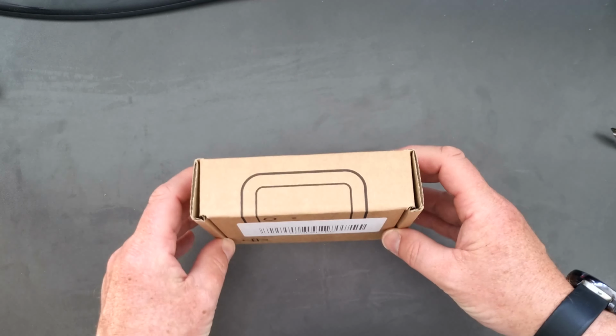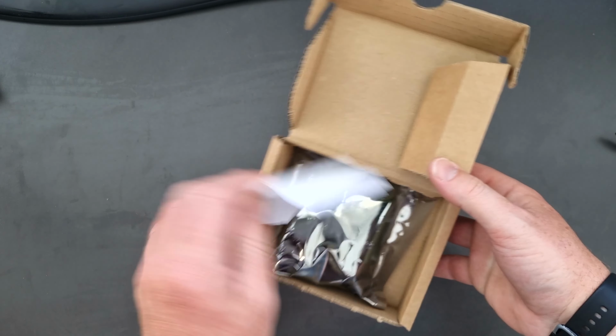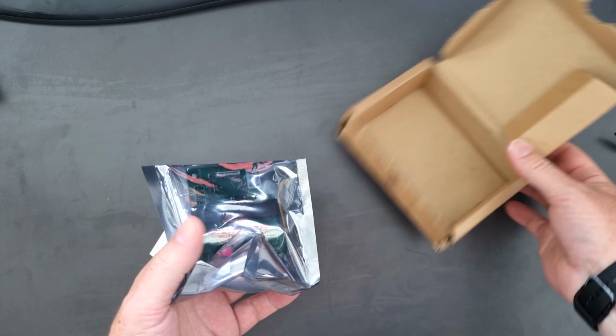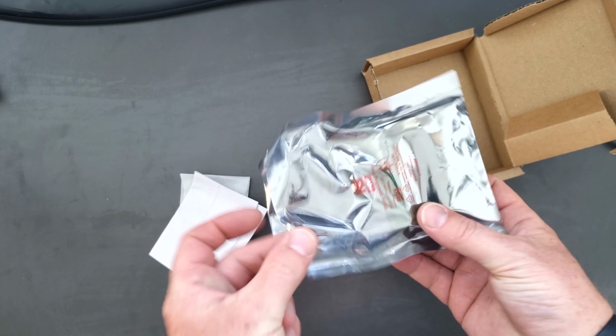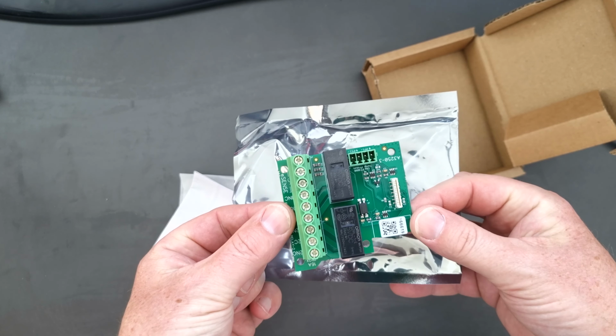Right, let's have a look inside the MyEnergi box and see what you get. Okay, so let's just start with the box. It's quite a small box and you get a number of items inside. So first of all, in here you get the main board.